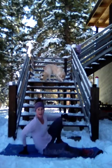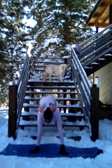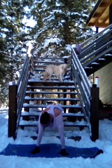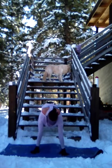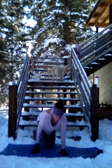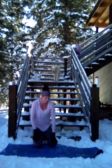Then we're going to do decline outside mountain climbers. So with your feet on the stair, if you can, we're going to bring your right knee to your right elbow, place it back on the stair, left knee to left elbow, back on the stair. You can do this on the flat ground too, if having your feet on the stair is too challenging.